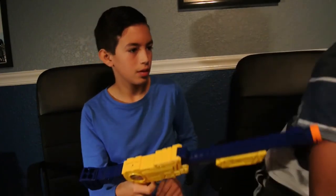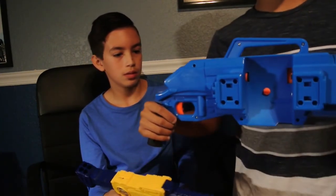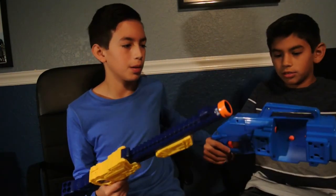I like the design of this gun. Just to give you all a heads up, we are going to be using this gun and that other gun we showed you last time — we're going to be doing a Star Wars Nerf War. We're going to be painting the guns black and white, and his gun is going to be a different color.